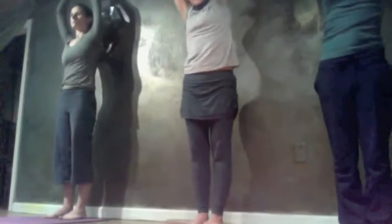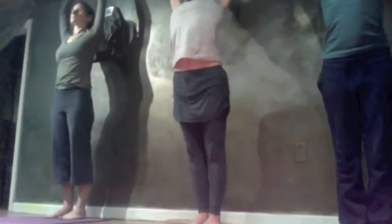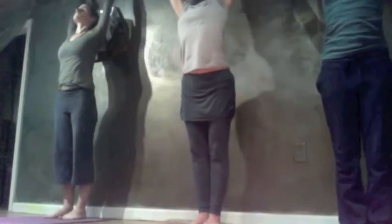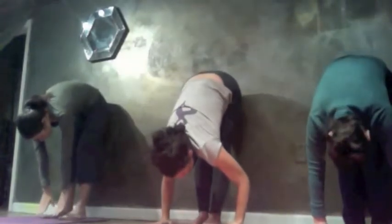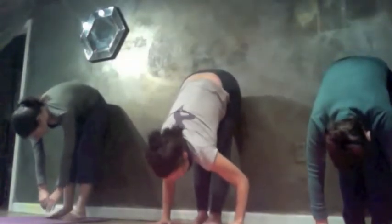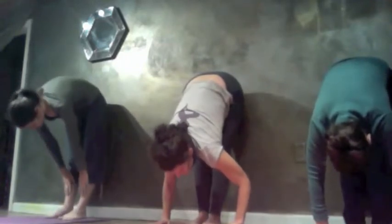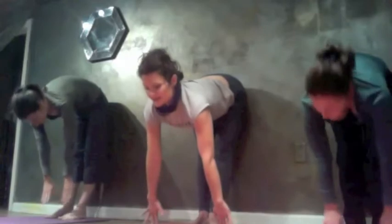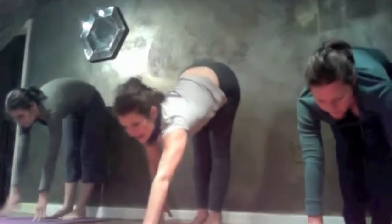Slowly coming back up. You can reach into an upward salute, which may be back a little bit, and then we'll go into forward fold. Good. Breathe here. Enjoy the lengthening again of your spine. Inhale here. Lengthen the spine. Come up to your fingertips. And we're going to walk our hands to the front. Not all the way to the front, but we'll go into downward dog first, should we?